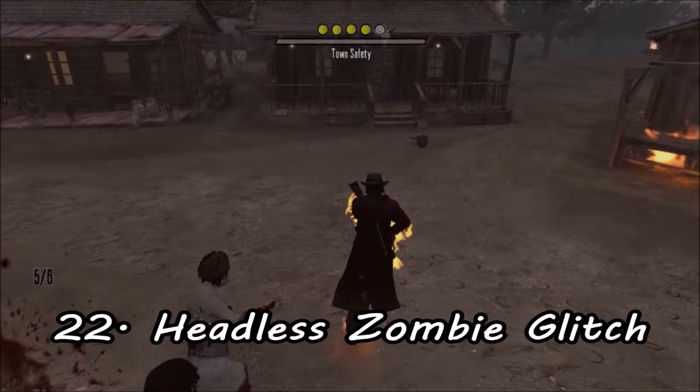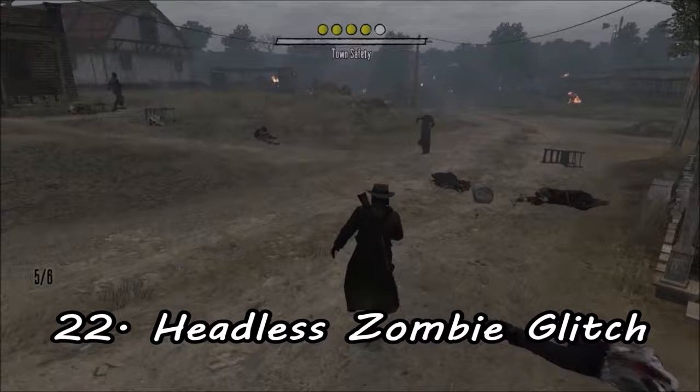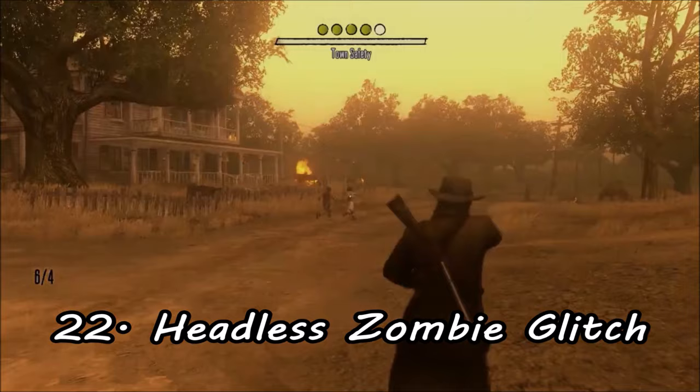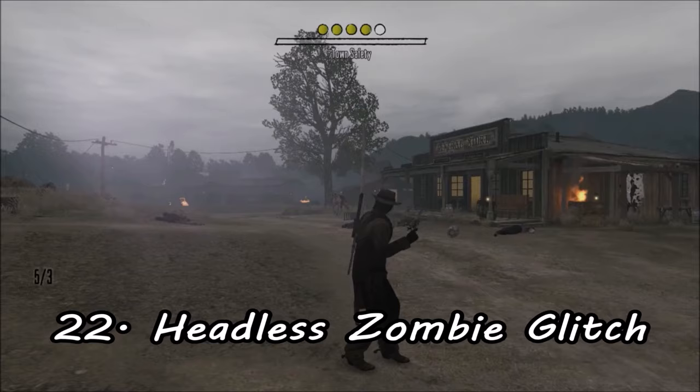Do you see that? Right there in front of us. That zombie doesn't have a head. How about that? So that is the headless zombie glitch, as I like to call it. It's like an automatic timer, and it's the most game-breaking thing ever. Whenever this pops up, we always have to just go right to our autosave and reload the game.